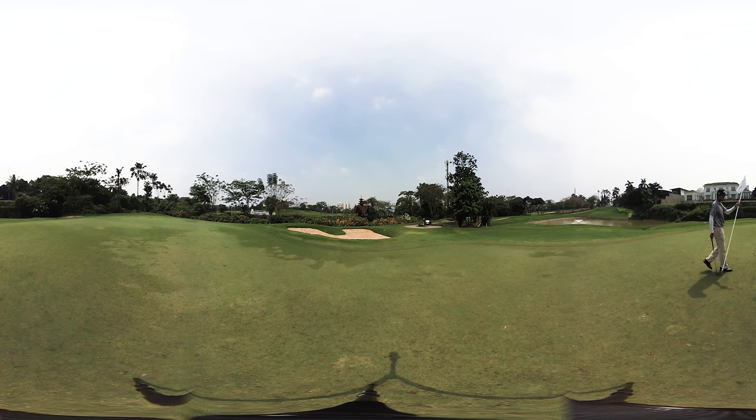It's exactly where you want to be. This green, because it's an island green, tends to play a little quicker than all the other greens out here. So I left it beneath the hole, which means I get to give this putt a really good run and hopefully make a birdie on TV. So like I said, bunkers here, water, more bunkers — but we don't want to worry about that. We want to worry about when you're on the green: it's back to front, so if you hit it long, all your putts are going to be really fast coming back. But I hit it right here, which is pretty good.